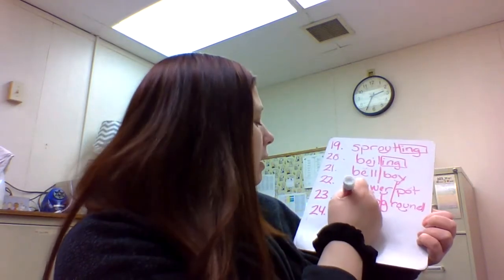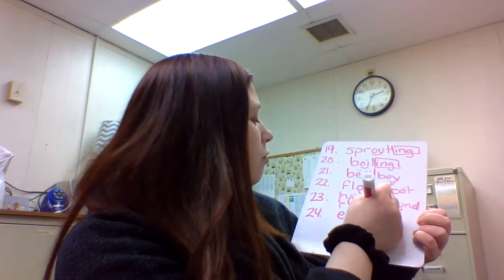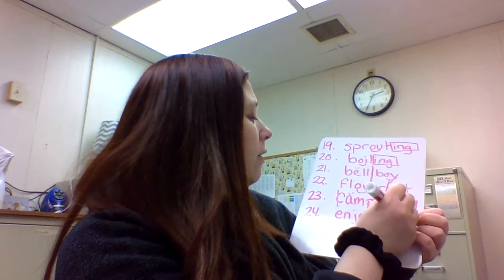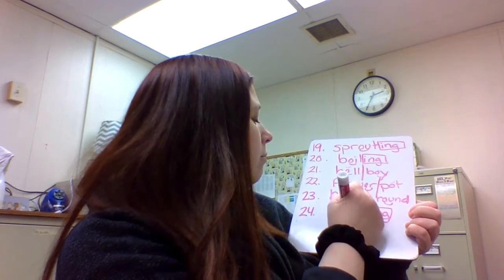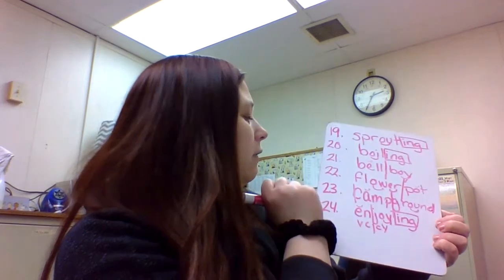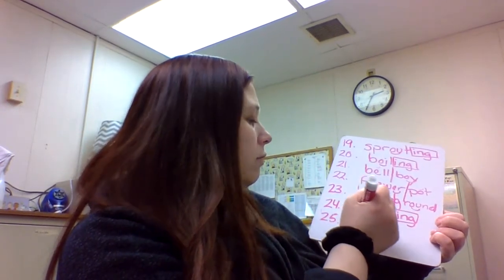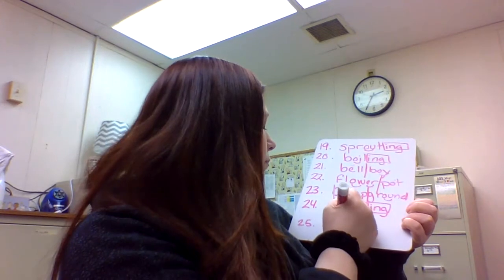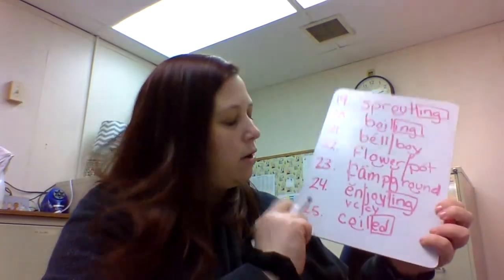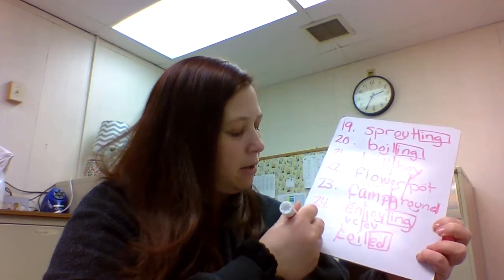24, enjoying. We're going to box off our ing suffix. Here we have vowel, consonant, consonant, vowel, so we'll draw a line in between the N and the J. We also have our OY diphthong, and our vowel E gets a brev. 25, I said I was going to do this on 2 and I didn't, I lied. 25, we have coiled. We'll box off our ed suffix, and our OI gets the diphthong arc. Our C gets the K back because it makes that K sound.